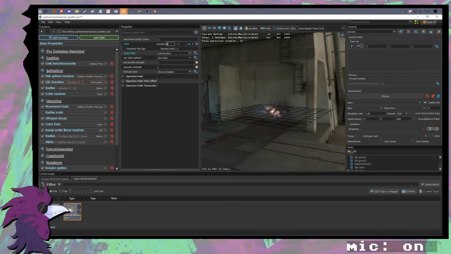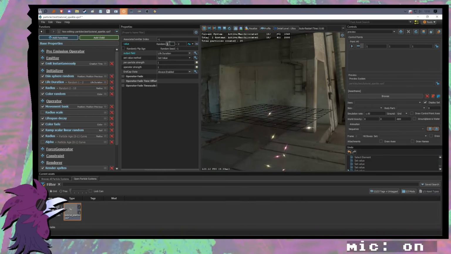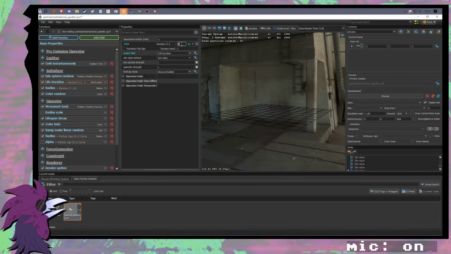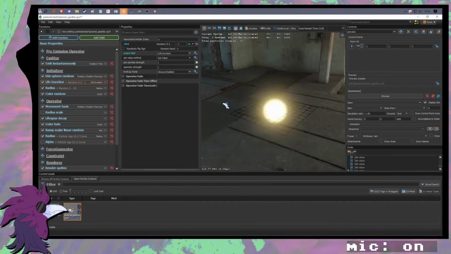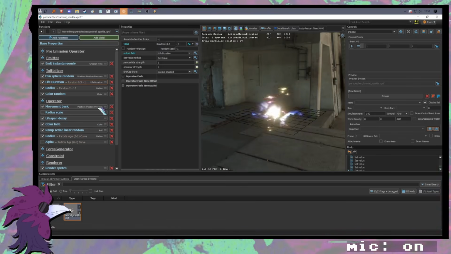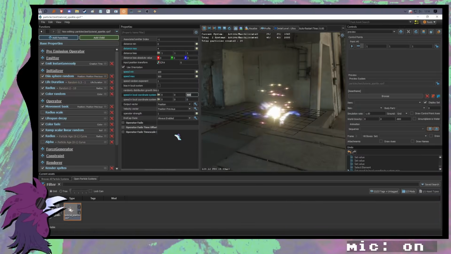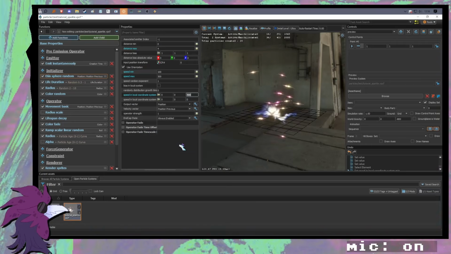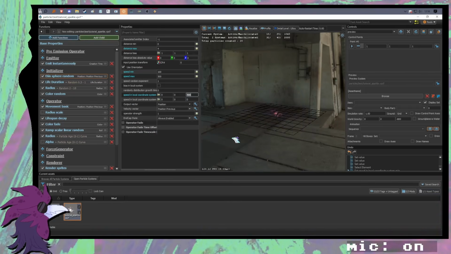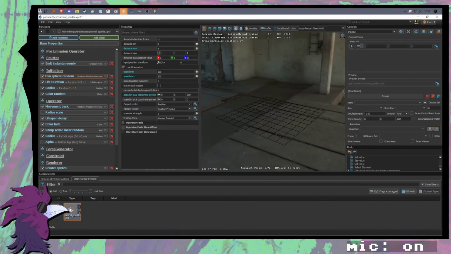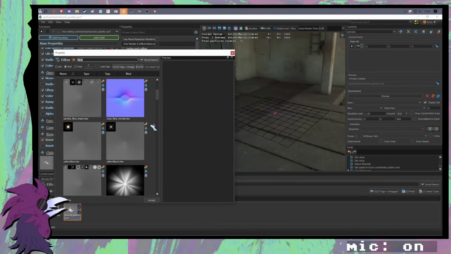I can put the life duration to be a bit more randomized as well. Varying, I want them to be like 1 second to 2 seconds. That's a bit too long, so let's take 3 and 1. Nice. I'll also change this one to be higher. Good stuff. Also want to change the texture of this one again.